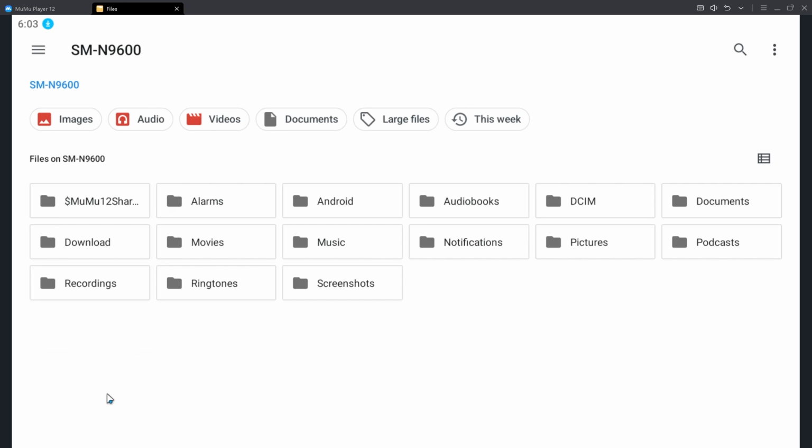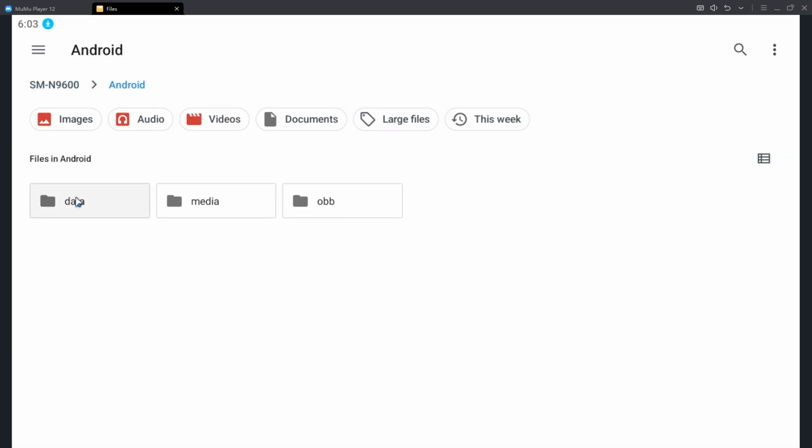If you're not using Moomoo Player, if you're using something else, then you're going to have to locate it some other way. But what we need to do is go to the Android folder. So you double click on that, then go to data, and then go to this one right here, Roblox client files. Then it will say the name of whatever executor you're using, and open that up, and you should see auto execute. There we go. Hopefully this clears up so many questions on where the auto execute folder is.